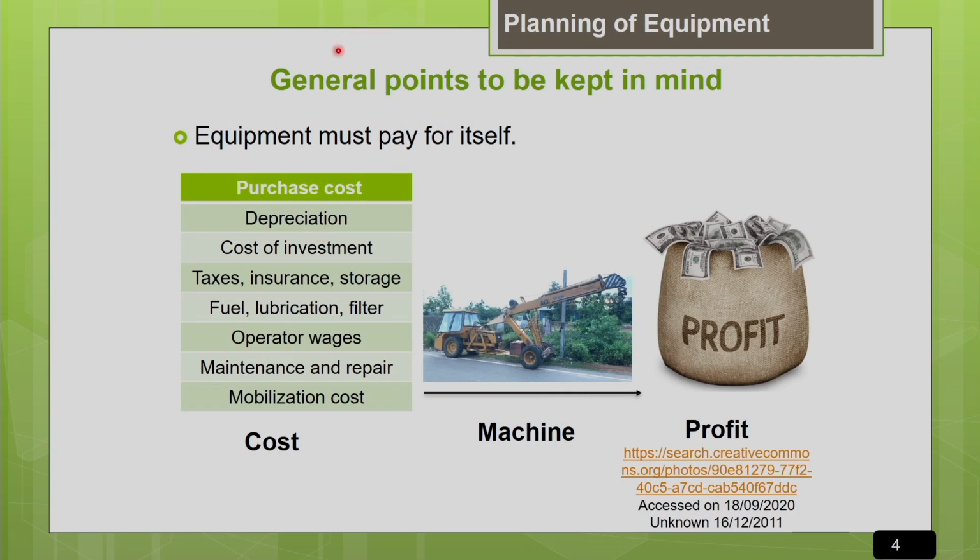Okay, so as of now, what we need to know is, since a lot of cost is invested in the machine, the equipment must be engaged productively in the construction project site, and you should be able to generate profit out of that. The equipment must be able to recover all the cost invested in the particular project, and it should be able to generate the profit.